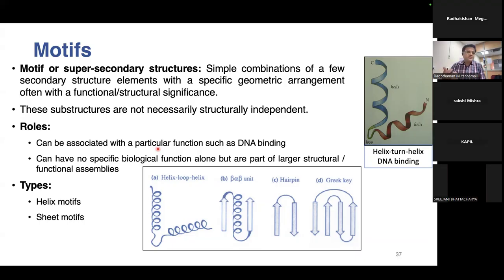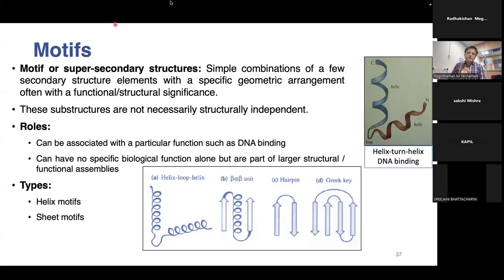So for example, I can't see any of your videos, but I'm pretty sure all of you are wearing something that has a motif in it. For example, I'm wearing a pattern that is repeating multiple times, the checked pattern or the plaid motif. This is called a plaid shirt. Similarly, for the ladies, you can see in your dress, there will be some motifs that are repeated multiple times, or patterns that are repeated multiple times. This is called a motif.